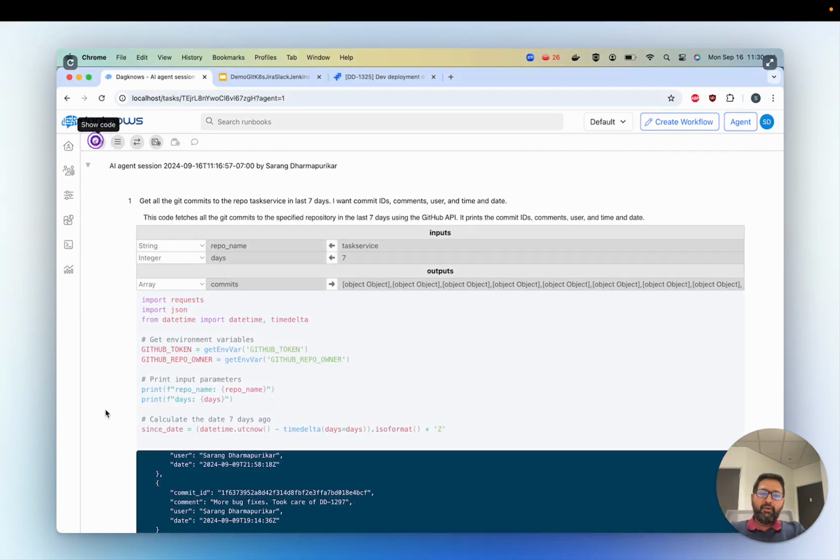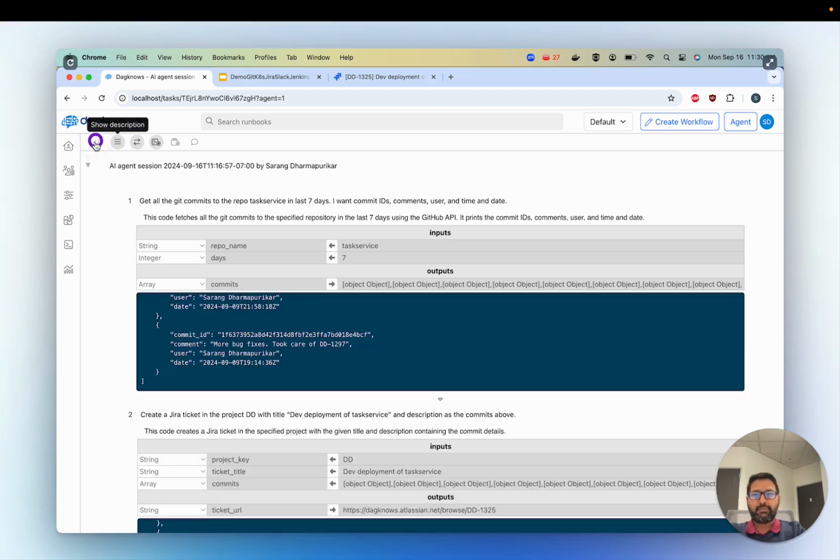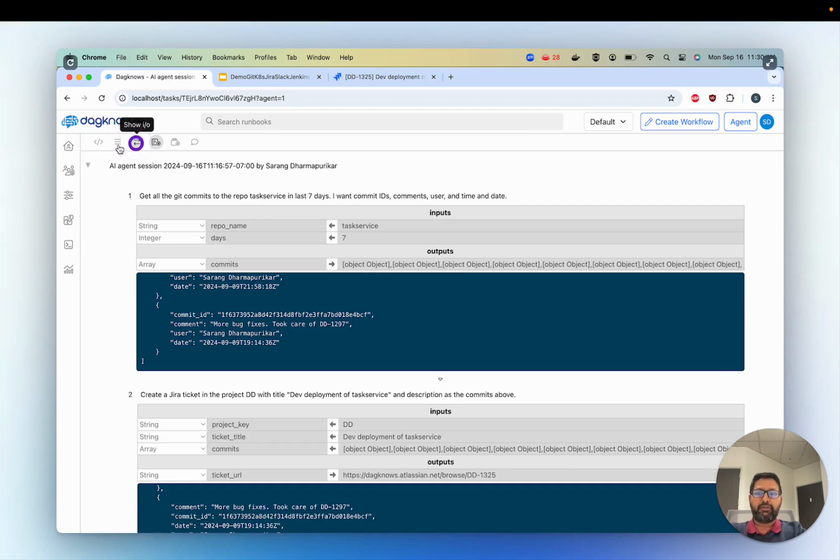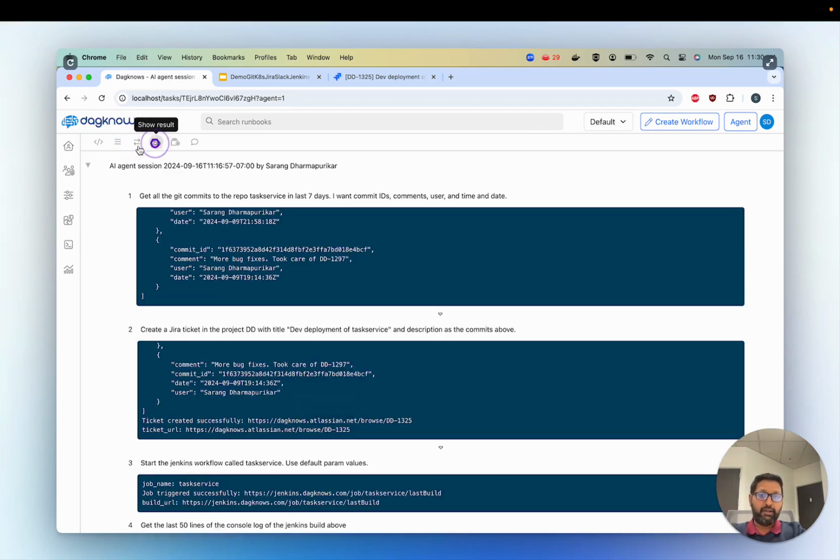and notice that there's a lot of stuff here. Like there's a lot of code and inputs and outputs, and there is just too much. And this can be overwhelming. And you can choose to display certain sections or hide certain sections. For example, click this button and you can hide the code or display the code. This will toggle between showing descriptions. This will hide or show inputs and outputs to the task.